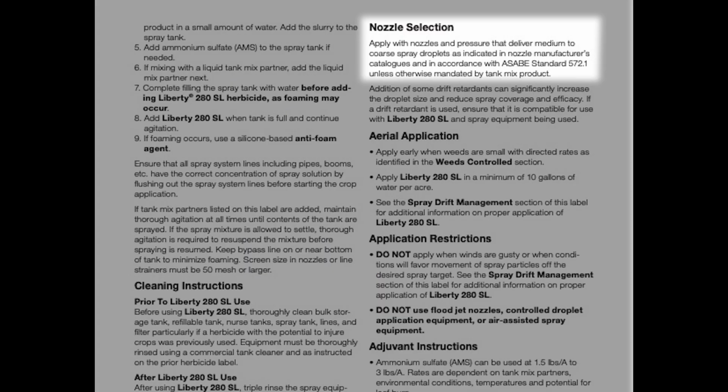The label will typically indicate that a product needs to be applied in a medium or coarser spray, or something along those lines. You need to make sure that you not only select that in the software, but also verify independently that you're getting that spray, because you as the aerial applicator are liable for that application and being on label. So with the rotary atomizers, you can basically just select that on the slider bar in the software.